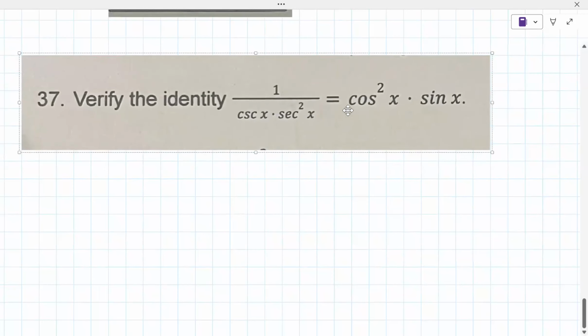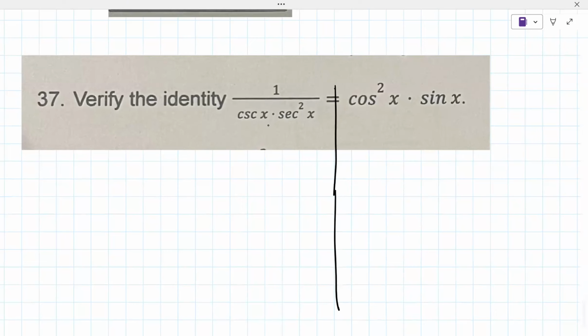Okay. So you have to pick a side to work on. You either make the left look like the right or the right look like the left. You can occasionally work on both sides, but it's better to just pick a side. And it's kind of odd, you actually pick the more complicated side in general to work on. Now this one's actually not super difficult, but sometimes it's hard to figure out which one's more complicated. Usually things with fractions are more complicated than things without. So we're gonna work on the left side. Is that okay? Yeah. All right.